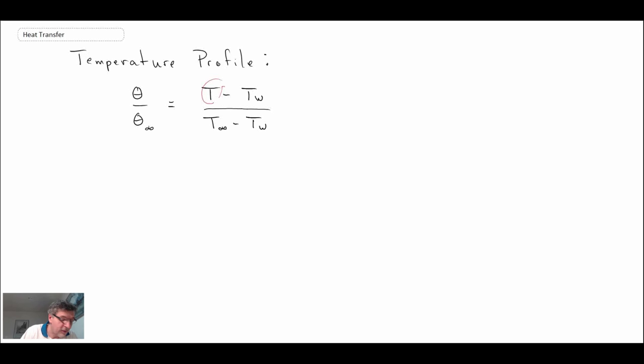Another one is our thermal boundary layer thickness: delta, that is our hydrodynamic or velocity boundary layer thickness, divided by delta_T. Now we haven't seen this yet but we will. It can be expressed as being a relationship involving Prandtl number raised to some power N. And we haven't determined what that power is yet.